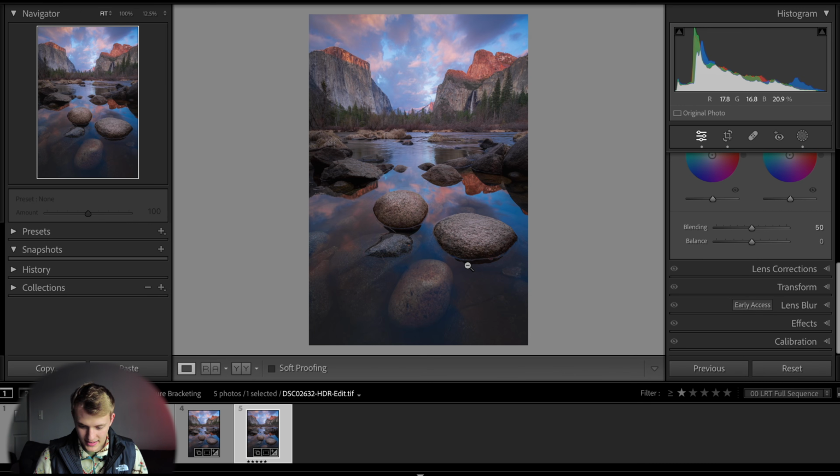For example, this is the image I'm going to be talking about today. Again, this is from Valley View in Yosemite National Park. Absolutely gorgeous sunset. But if you know much about the scene, the sun is actually setting behind me, and that's why we're getting such great color in front of me, and it is just touching the tips of the mountains. So this is the final edit and the final image. However, I did use the exposure bracketing technique to achieve this.